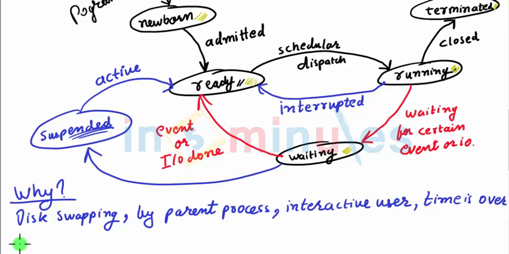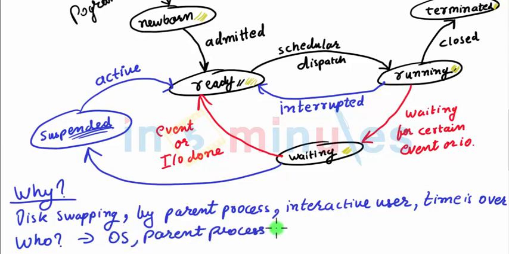Now the question would be, who can suspend this way? Obviously, the OS, the parent process, and the agent. Agent is a phenomenon where each process is looked after by a piece of software called an agent, somebody who is going to see whether everything gets executed properly or not. So together we are talking about a system which handles all these processes.